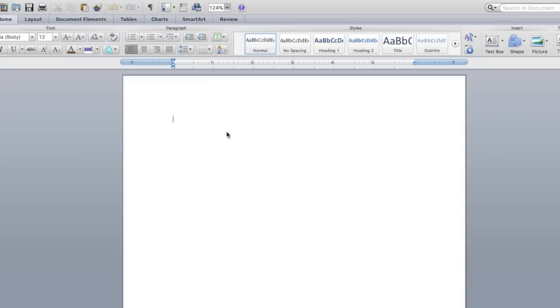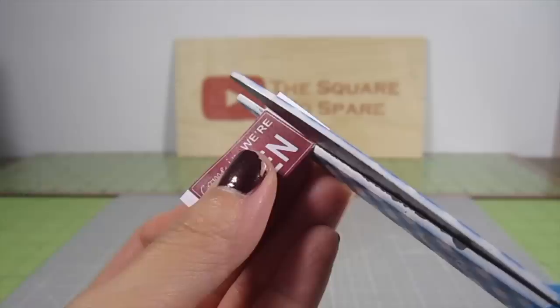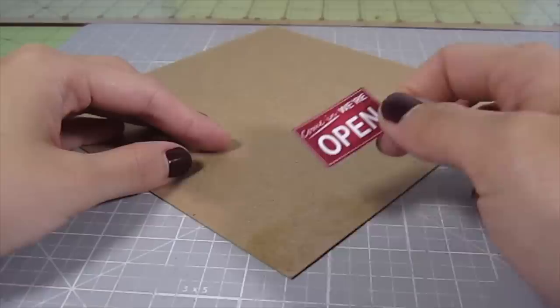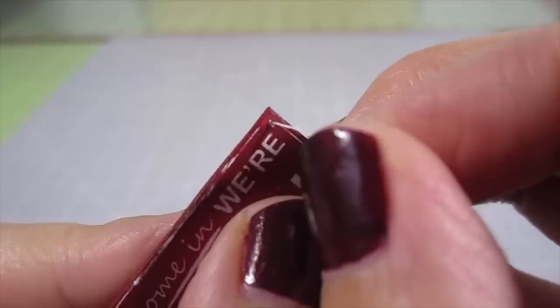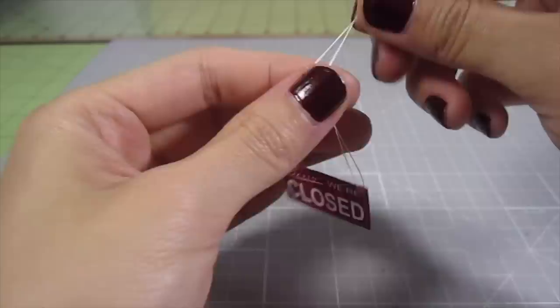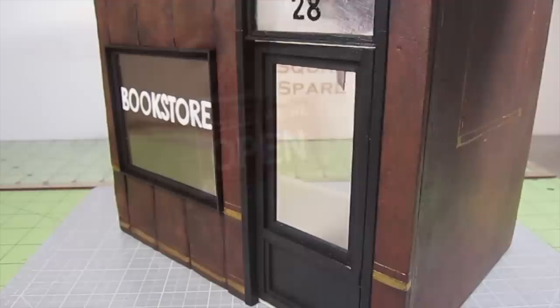As a final accessory, I find an image of a closed open door sign. Copy it from google images and shrink it down. Print it and cut it out. Then glue the images onto a thin piece of cardstock. Poke a hole into each top corner with a needle and thread a piece of string through each one. Tie the pieces from both sides together. Make sure to add a toothpick before tightening the knot. Cut out a tiny knob from the toothpick. Then simply glue that knob to the top of the door frame.